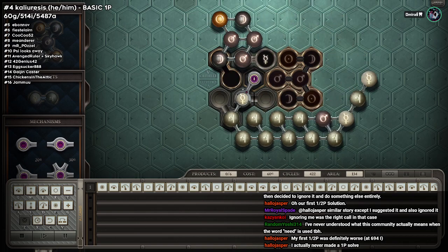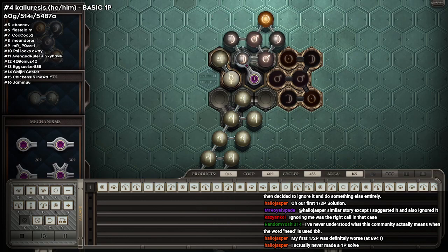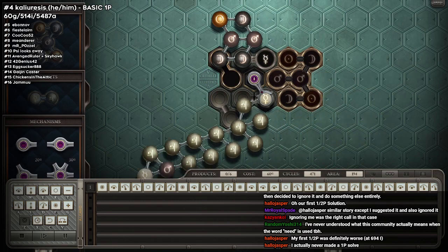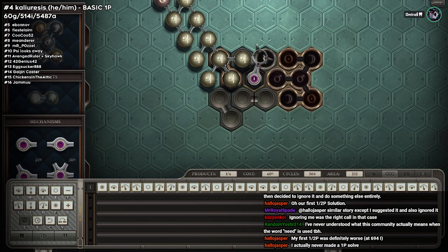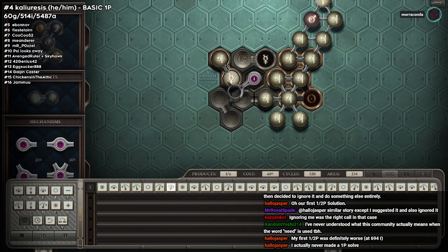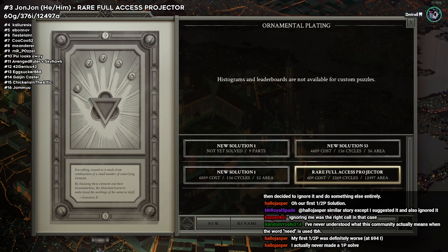Yeah, this is just really efficient 1P. Limiting how much you have to swing the waist stick around.